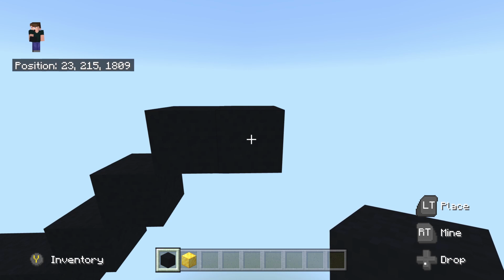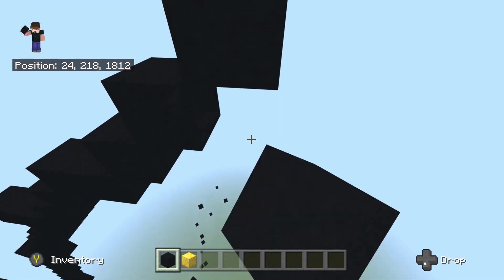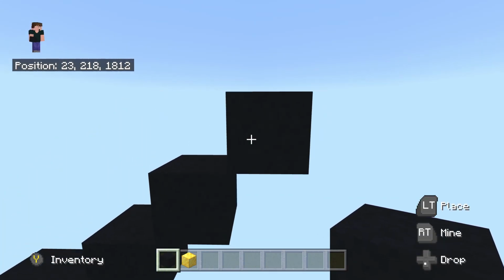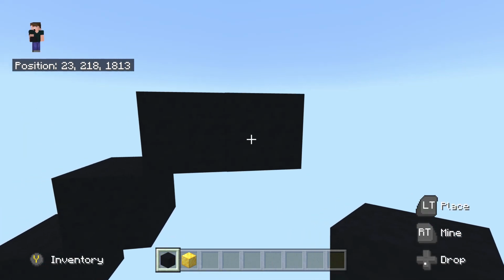Once you place this 1 going to the right here, we're then going to do 3 up right diagonals. So 1, 2, and 3, just like so. Once you've done this third up right diagonal, we're then going to place another 1 black concrete going to the right. And there we go.